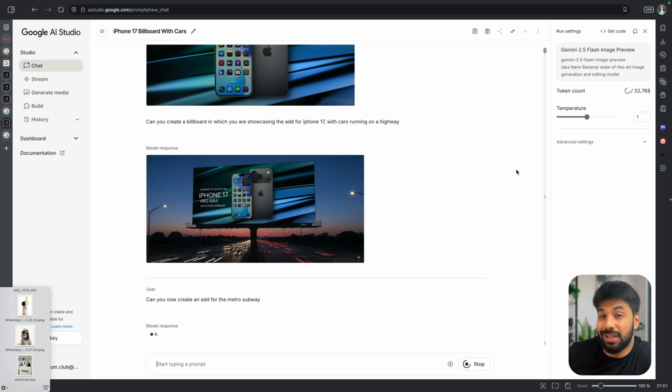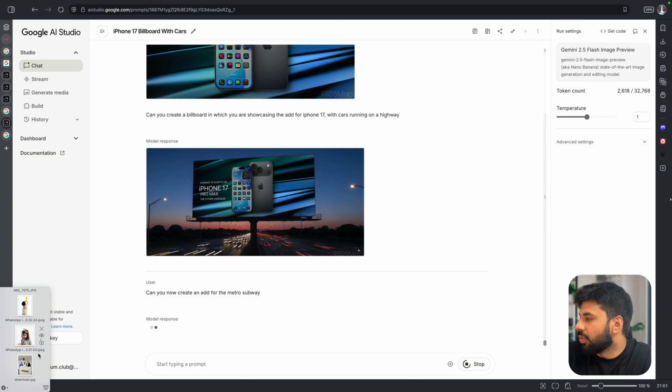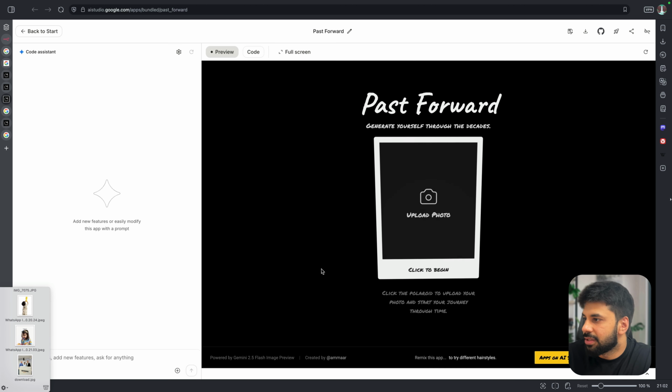And I hope you're able to understand how nicely companies will be able to take advantage of this. Like we can easily even remove the watermarks, etc. So let it run. And I think we will see fabulous results again. So yeah, let it happen. And again, there are many, many different apps. Let me just say pass forward.